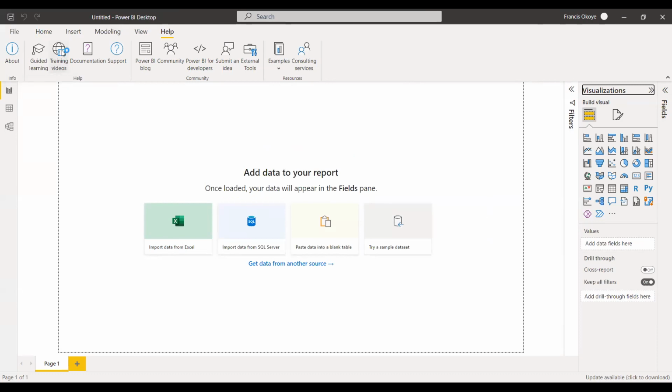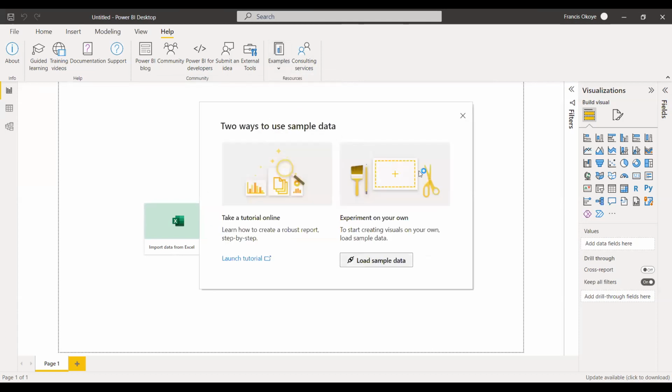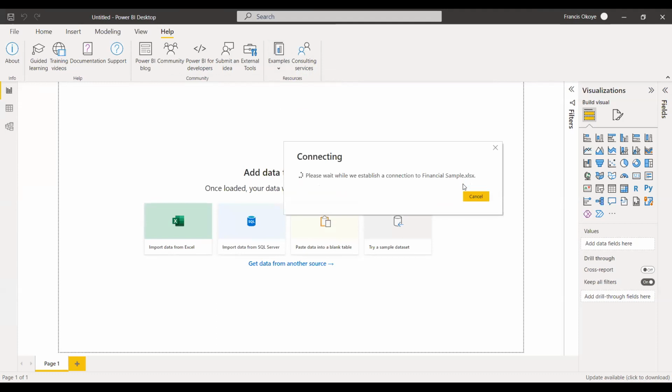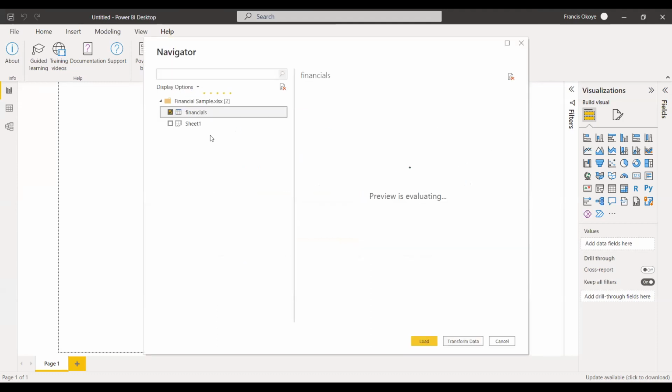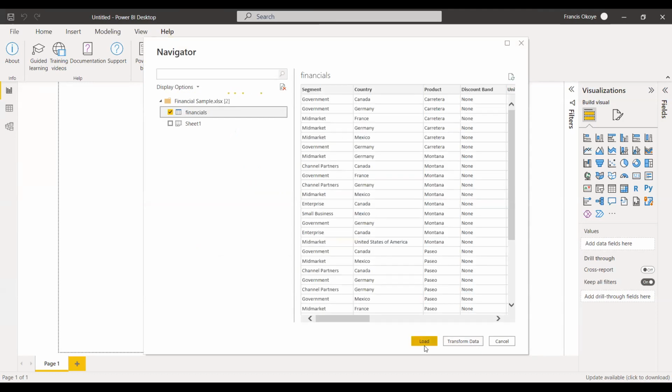Now, all the training videos, can you see training videos? Once you click training videos, there is a whole lot of training videos and documentation on this. So they have a lot of resources for you. Can you see example data set? If you want a data set, there's a data set for you. Okay, so you see, they will try to help you as much as possible to learn, especially in this day and age. Learning has now become very easy. So everything is now online.